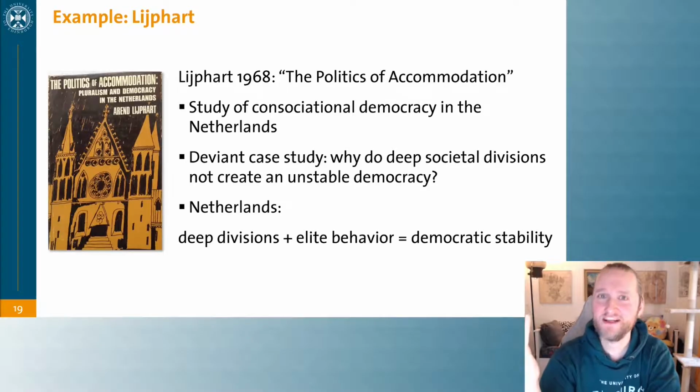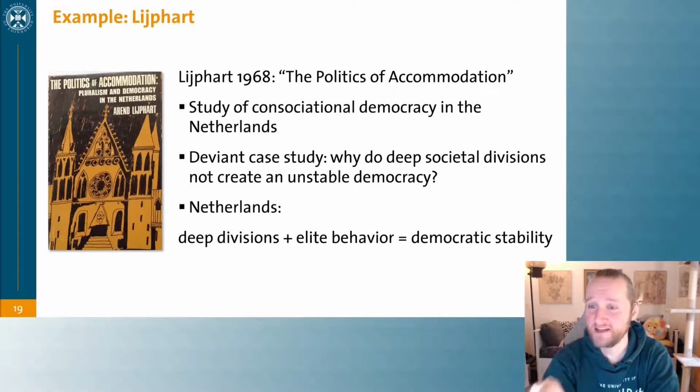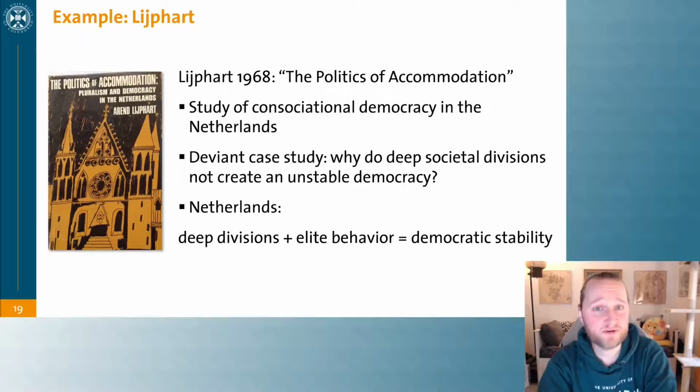That is something that today almost sounds a little bit quaint, and actually almost only 10 years later he published the next study that talked about how the system seemed to be on the way out because the kind of consensus between societal elites seemed to break down.